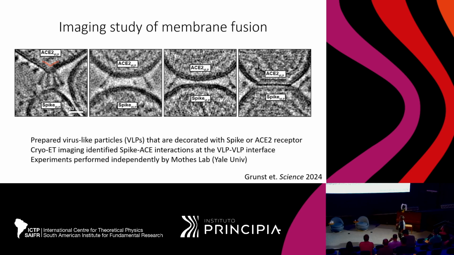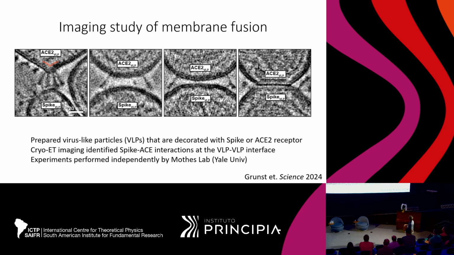And I read it, and they say, oh, we have these cryo-ET images, and we found your paper, and it makes a whole lot of sense what you're saying. I think you're actually explaining what we're seeing in our experiments. So what they do is they have these virus-like particles that they decorate with the ACE2 receptor, and they decorate with the spike protein, and then these are the two membranes in this pseudovirus complex, and they can capture it at various stages where the membranes are getting closer and closer. And you can see right here, there's one of the little spike ACE2 complexes, or maybe that's just spike actually at that point. Over here, you would have the spike with ACE2 interacting as well.